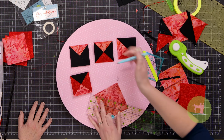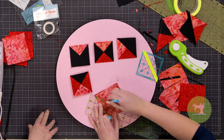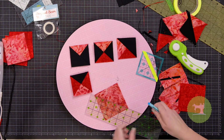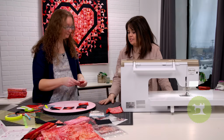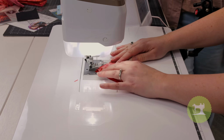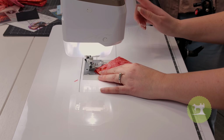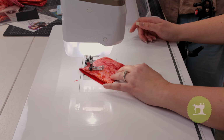Wow. So it's just the same block repeated, and it just depends on how many you do of each one. And again, all of those instructions are found in your pattern. This just is fun. I love this. And then it just matters how you pair up the fabrics to make each different block. Everyone's is going to be different. I love it.